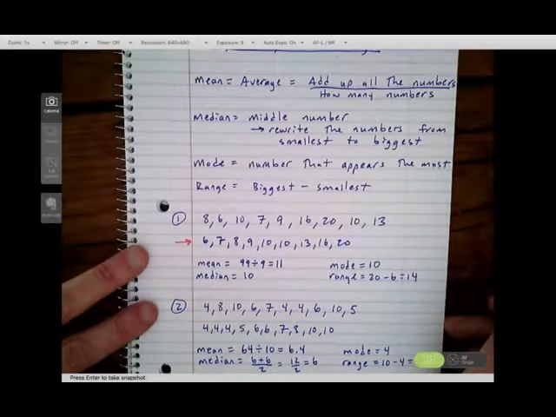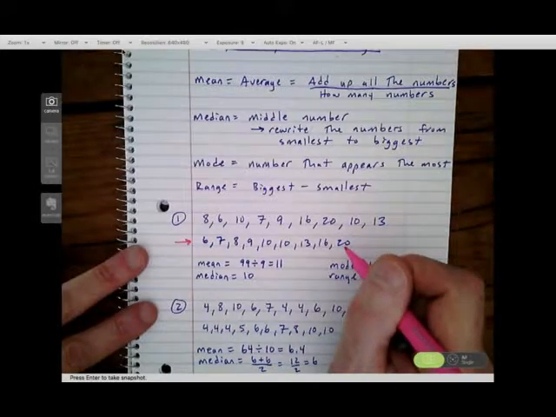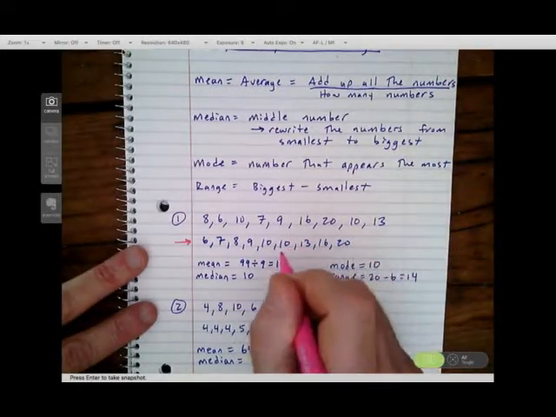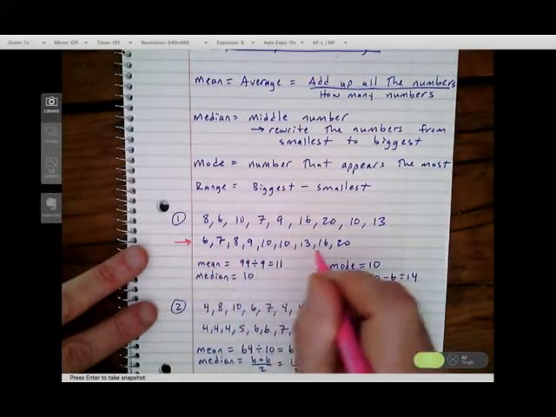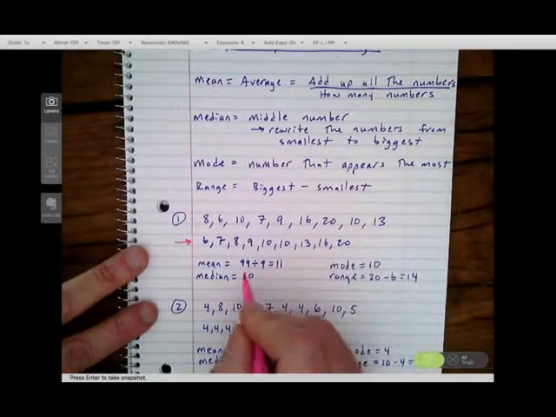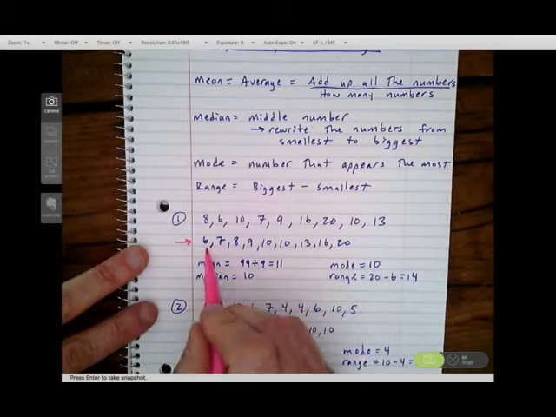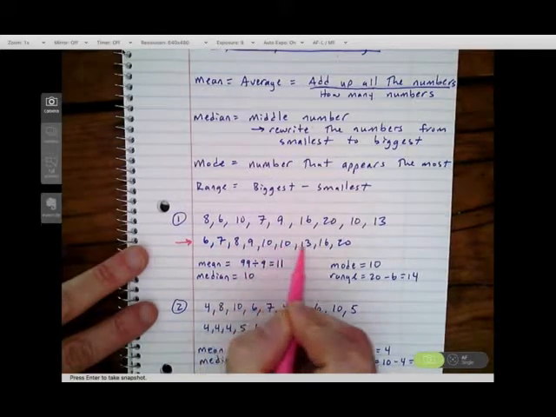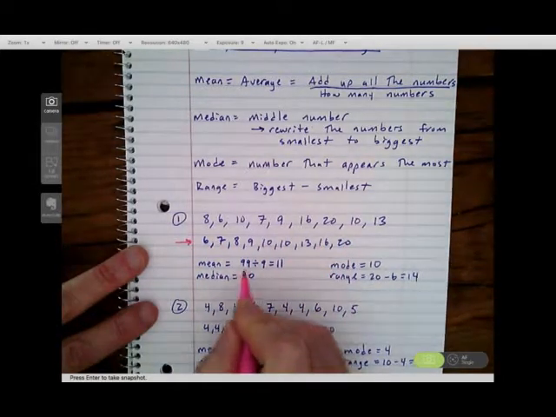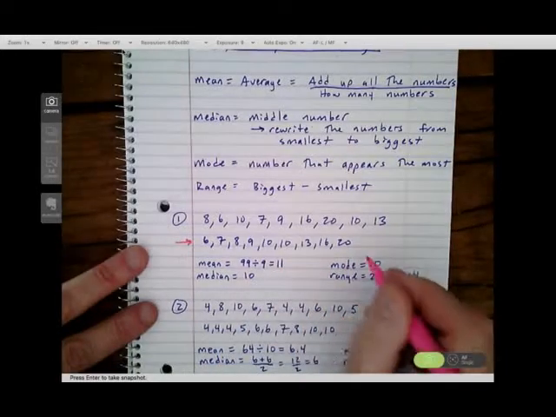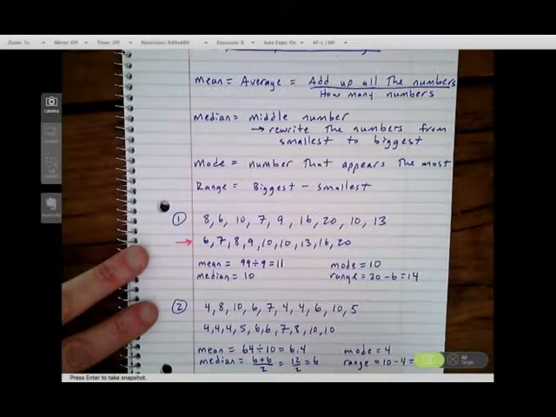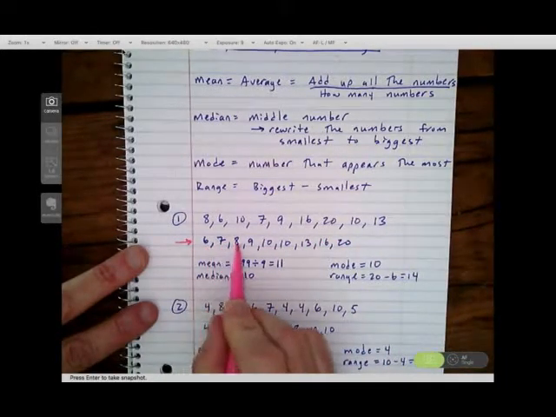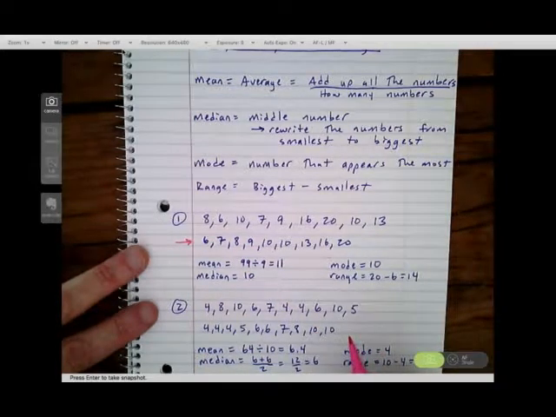Now I'll find the mean, or the average, so I'm going to add them all up. 20 plus 16 plus 13 all the way on down the line. When I do that, I get 99. Then I'm going to divide that by 9 because there are 9 numbers. 99 divided by 9 is 11. So again, add them all up, you get 99, and divide by 9 because there are 9 numbers.